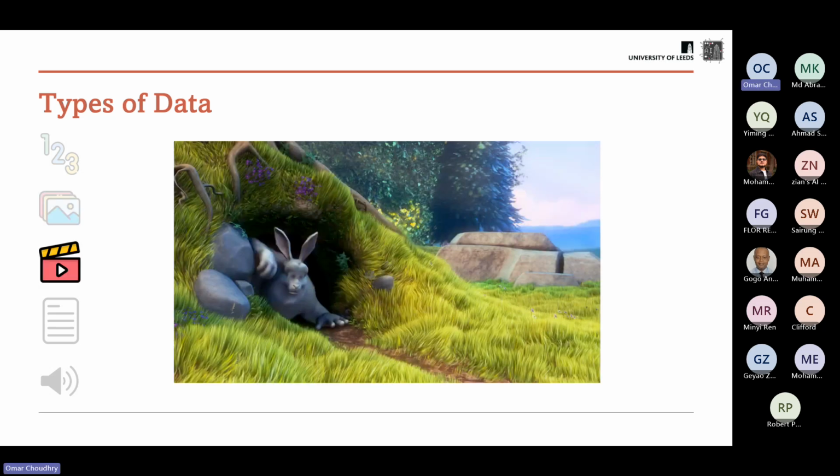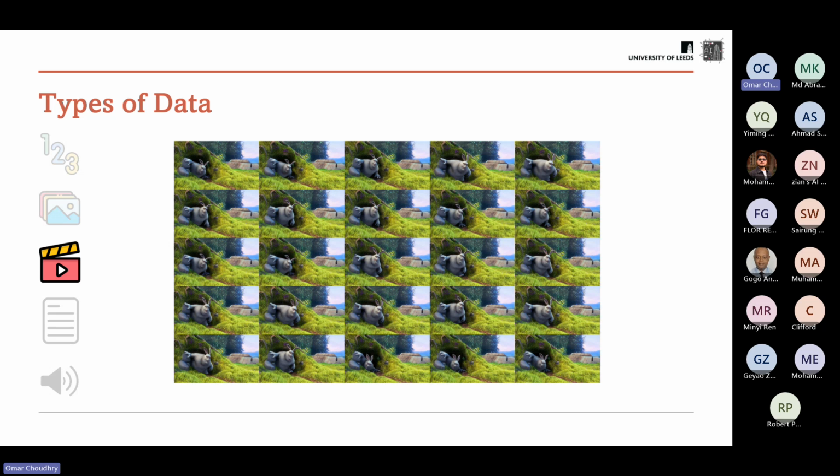Of course, there's videos, and videos are just as simple as many, many images stitched together. And usually in models, when we give it a video, we always give it the previous frames. So if I'm running a model on this video at this time step here, I would give it not only this image, but also the image before it and the image before that, as an example. And that would help it predict or solve what it is that I'm trying to get in the next image.